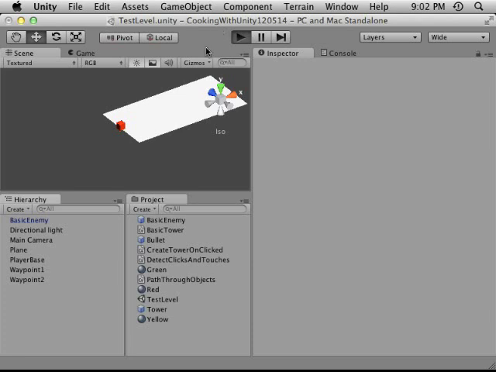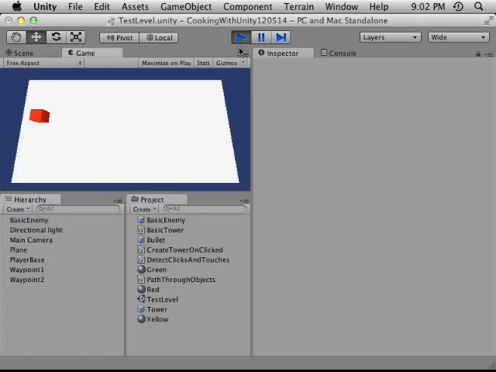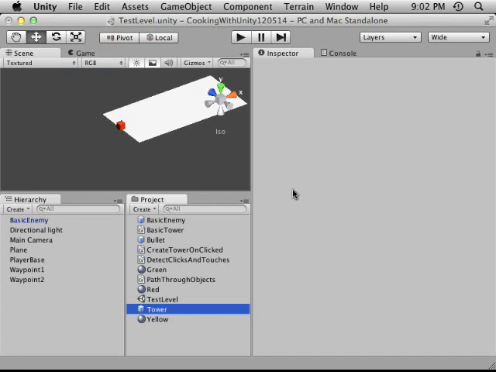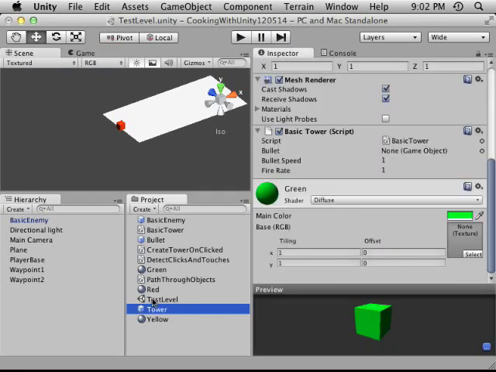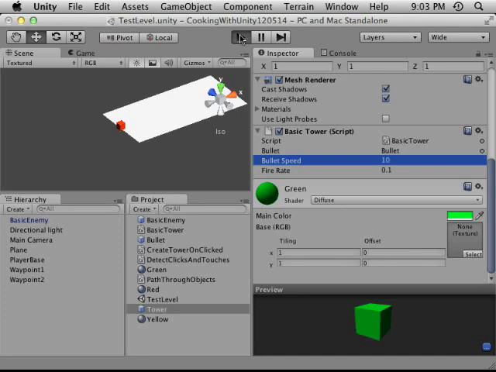Oh, come on. What are we waiting on? Alright, so it's working, but we want the tower to actually have a bullet. And because I want this thing to fire faster than 1 second, I'm going to do 0.1. We'll make it a rapid fire thing. And we'll make the bullets move at, because the units are pretty small, let's do 10 and see how that does. Oh yeah, and we need a rigid body.